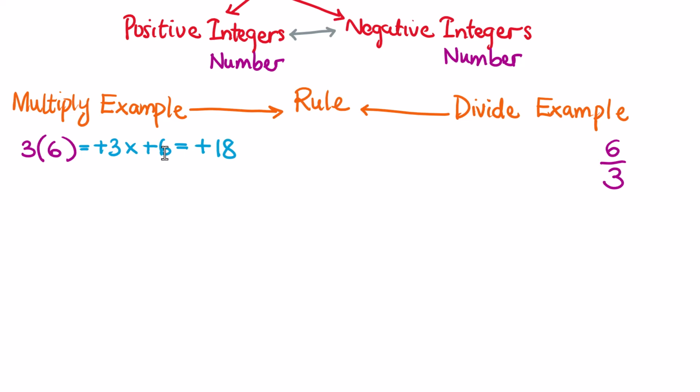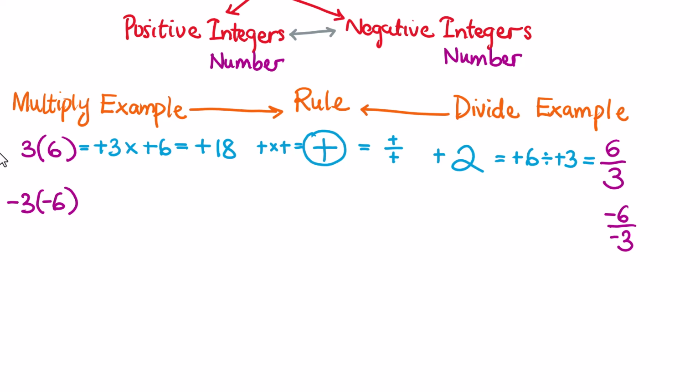And we're going to do now for division, where we have 6 over 3, which is the same thing as 6, which is a positive value, divided by positive 3. That means positive divided by positive gives you a positive value, and 6 divided by 3 gives you 2. Therefore, our rule here is when you're multiplying positive integers or values, we arrive at a positive value. Likewise, when I divide a positive value by a positive value, that also gives me a positive result.